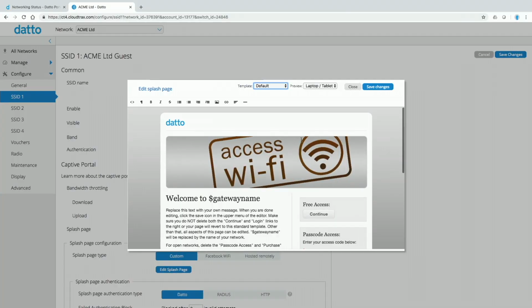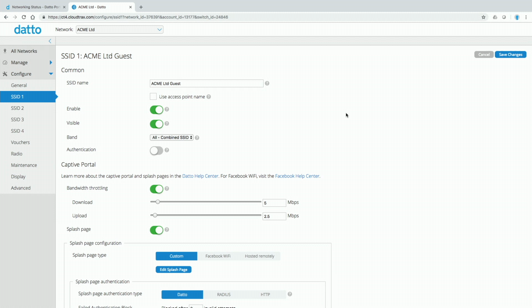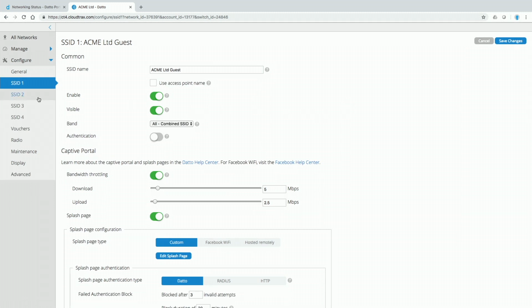This is really useful for retail customers or hotels and hospitality, where you're providing a network service to these types of businesses who want visitors to be able to get online, but to be able to do that in a secure and manageable manner. And this is all available out of the box. There's no additional licenses required. It's all available with every network instance that can be created with Datto Networking.